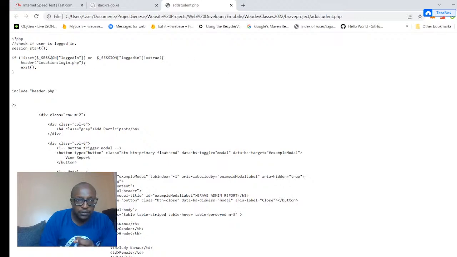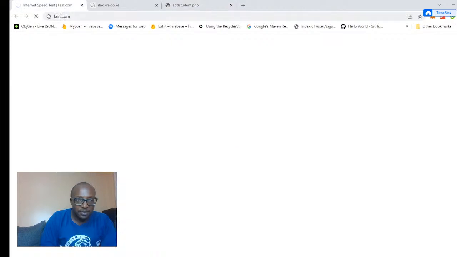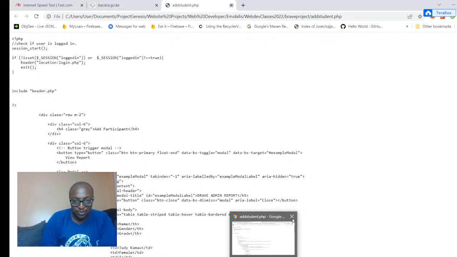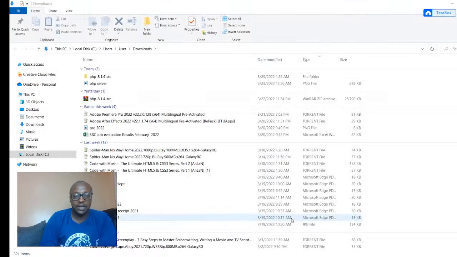You see it opens in the browser, but we can't see the complete website, only the code. That's why we need to run PHP on the server side. That was a good demonstration to show you that PHP is a server-side language.